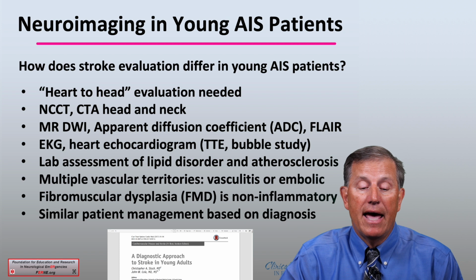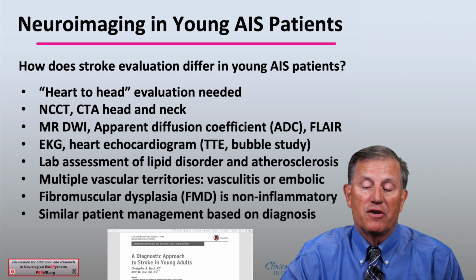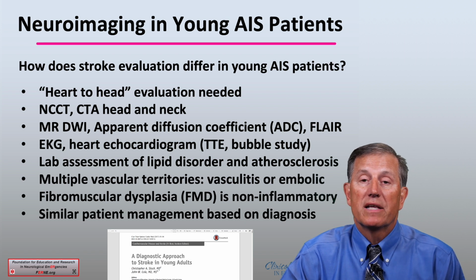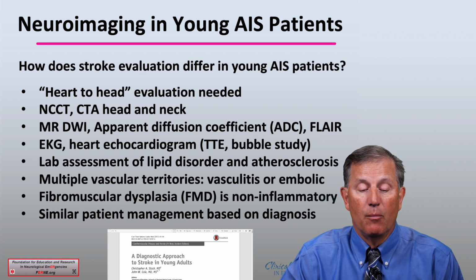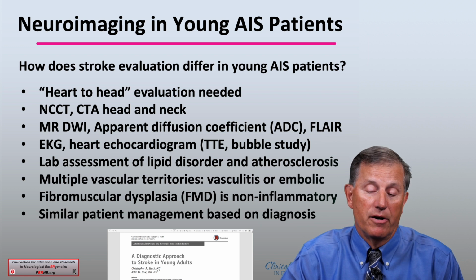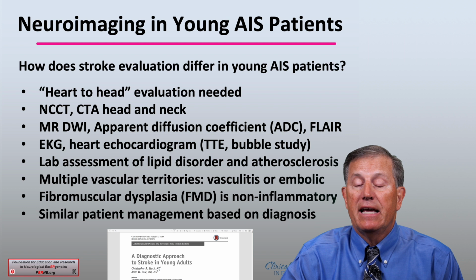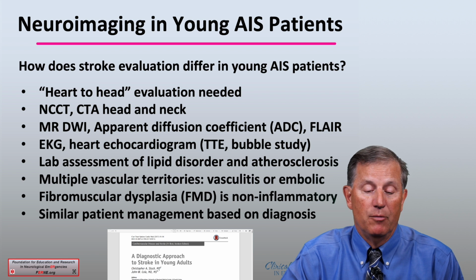non-contrast CT and a CT of the head and neck. An MR DWI will show an apparent diffusion coefficient, and the FLAIR study will assist in determining what the likely stroke ictus onset time was. An EKG is required for young stroke patients, as well as a heart echocardiogram using a TTE and a bubble study for identifying any areas where there's flow between chambers that is abnormal.